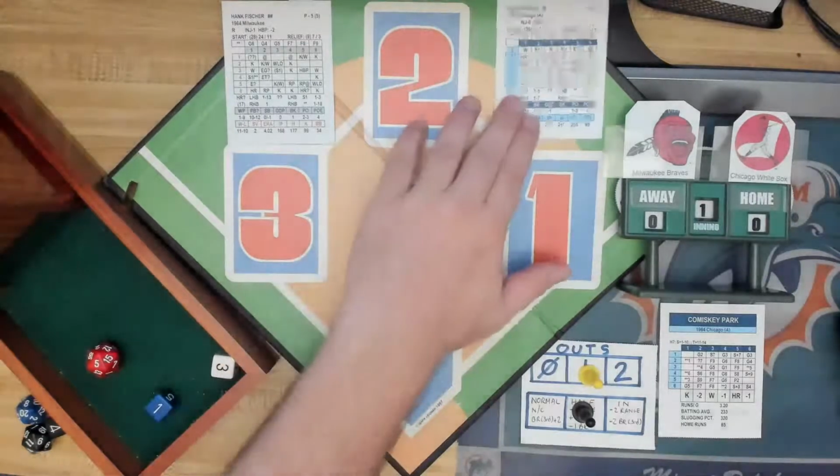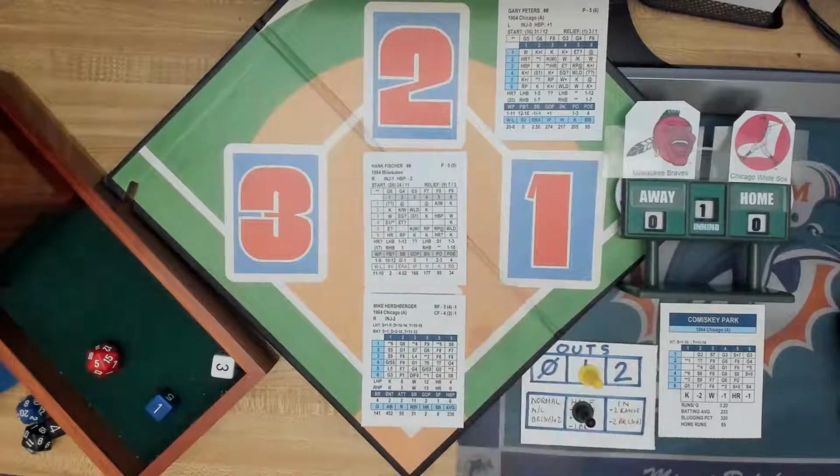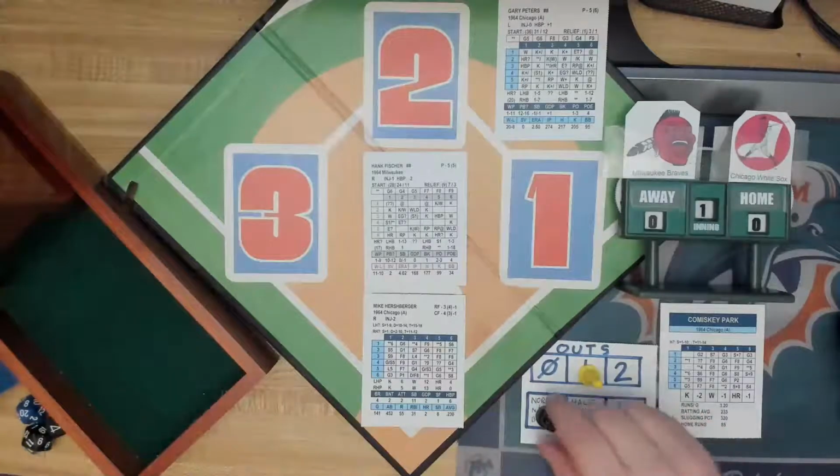We go to the bottom of the 1st. Starting pitcher for the 1964 Milwaukee Braves in this game is Hank Fischer. He was 11-10 with a 4.02 ERA. So with the White Sox with a 2.50 ERA against the 4.02, could be a difficult game for the Braves, but we'll see how it turns out anyway. Still got to play the games. Leading off for the 1964 Chicago White Sox will be center fielder Mike Hershberger.